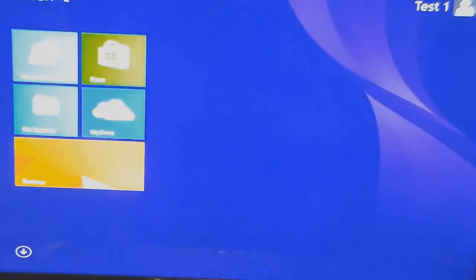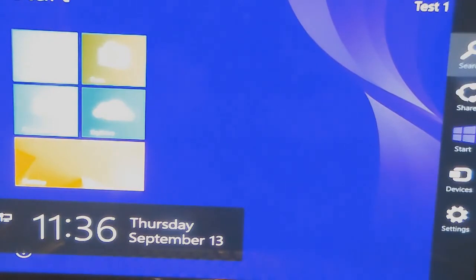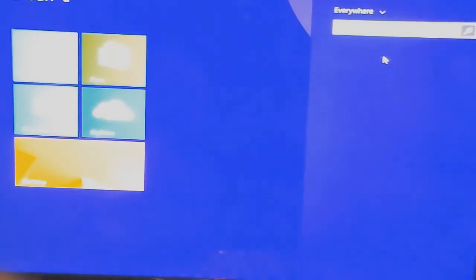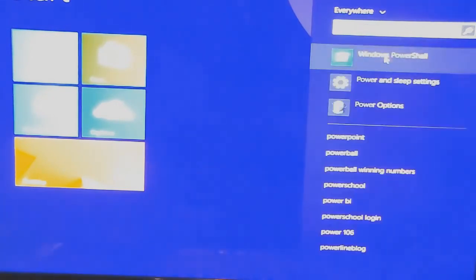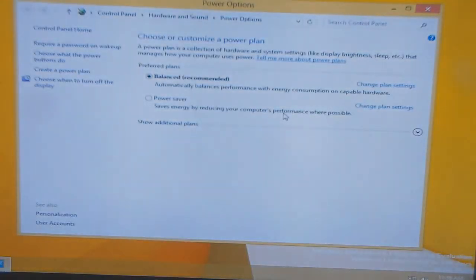Push start. If you go over here, just like Windows Server, we're going to search, we're going to go to Power. We're going to go to Power Options. Just like every other Windows 8.